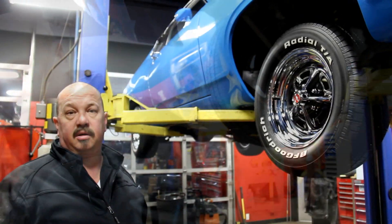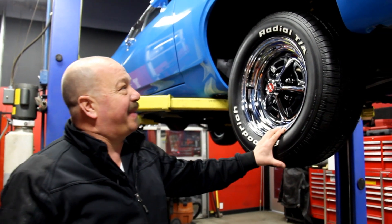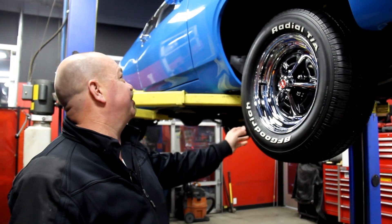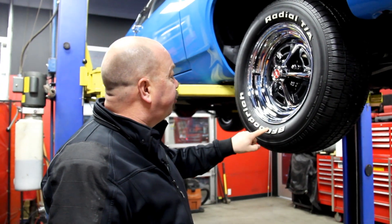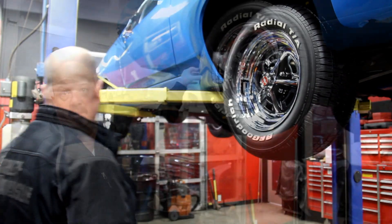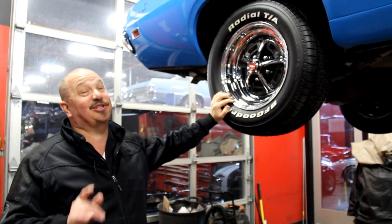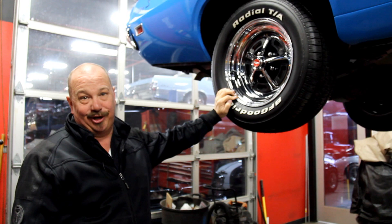Let's check the wheels and tires. I love these wheels - looks like brand new Magnum 500s on this baby with the grabber blue. This car looks awesome. We've got BFGs up front - they look fairly new - and we've got 235/60/15s. Out back we've got the same size tires and same good looking rims. This car is hot. Let's lower it down and take a look at the 351 Cleveland under the hood.